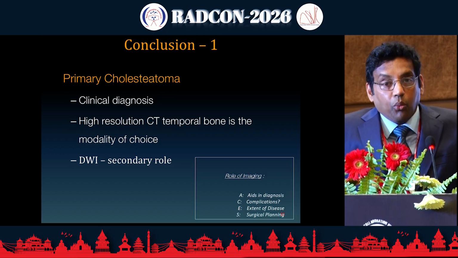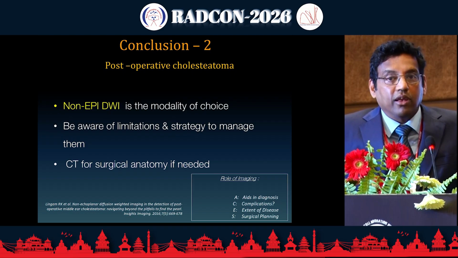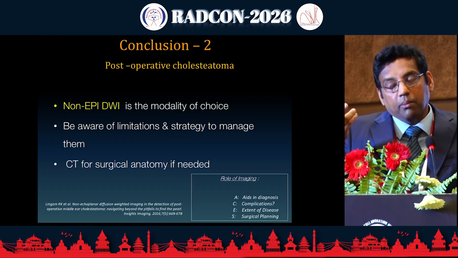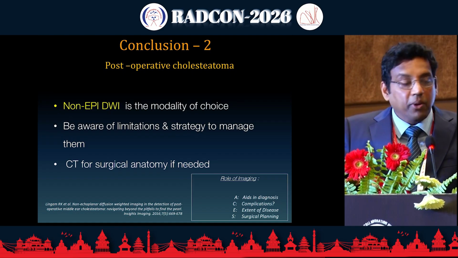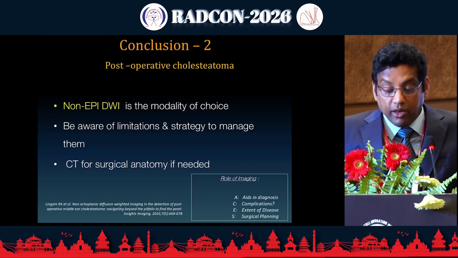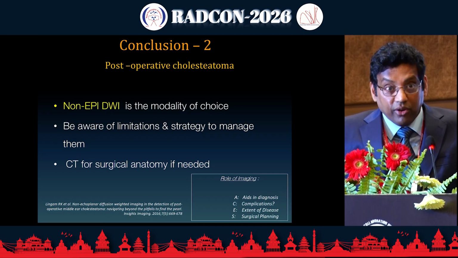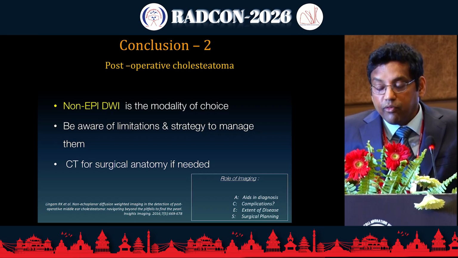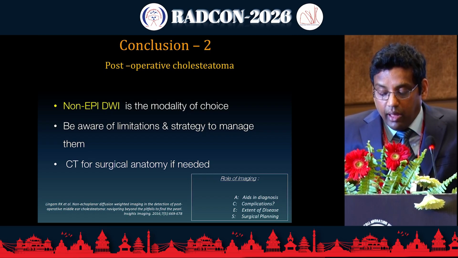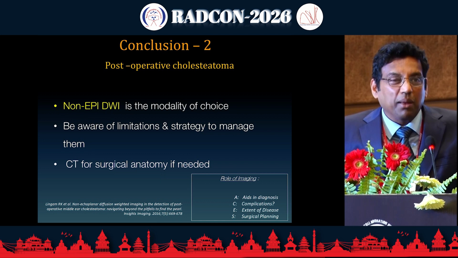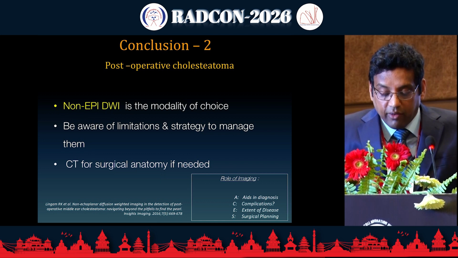Now, when you go to postoperative cholesteatoma, the tables flip. Non-echo-planar DWI is the modality of choice. Then be aware of the limitations, especially lack of sensitivity, and the strategy to manage them: follow-up scans if you're not doing second-look surgery, and then CT for surgical anatomy if you need it. Normally, you can go by the old CTs, that's fine.